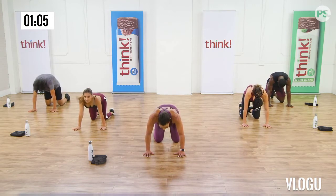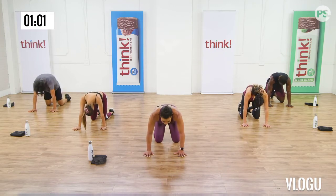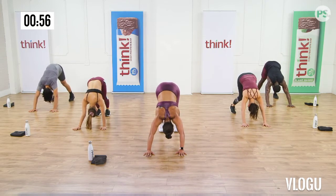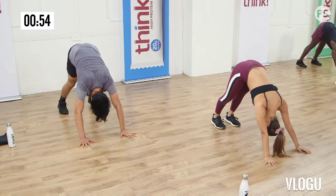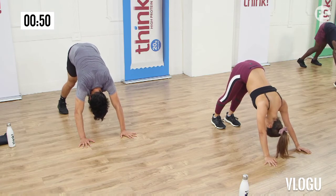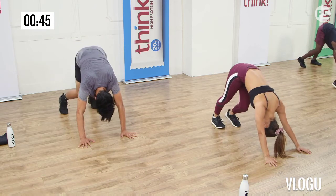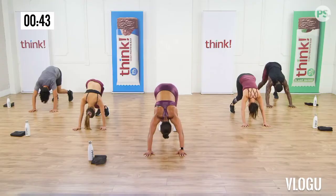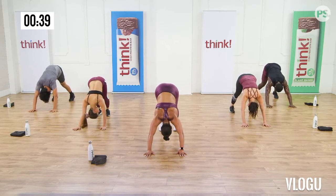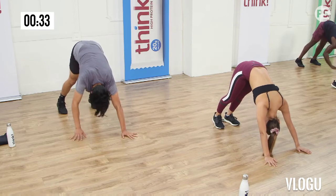We got all the sweat to prove it, so do you. Give yourself a deep breath. Inhale up, exhale, bring the arms behind your back. Interlace the fingers. Open up through your chest and your shoulders. Feel that beautiful stretch. Inhale the arms up. Exhale, bring your hands to your heart center. Take the strength and power from your workout into your day. And remember: if you think you can, you will.